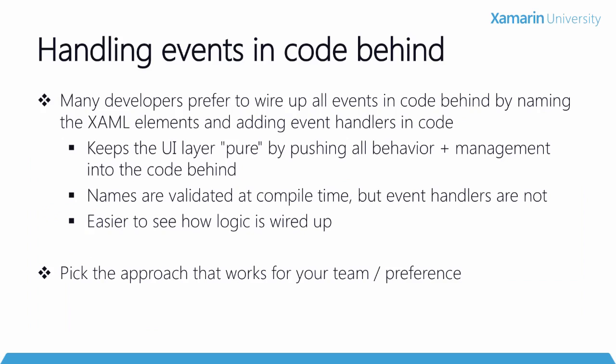One point that needs to be made about event handling, though, is a separation of concerns issue. Wiring up events in XAML is convenient, but it mixes the behavior of the control with the UI definition. Many developers prefer to keep those things distinct and perform all the event handler subscriptions in code behind, accessing the named elements. This makes it easier to see what is hooked up and where the behavior is mapped to. It also makes it harder to accidentally break the code by removing a handler in the XAML without realizing it. That's not going to get caught by the compiler, and it will only show itself as an issue when the code doesn't perform that behavior properly.